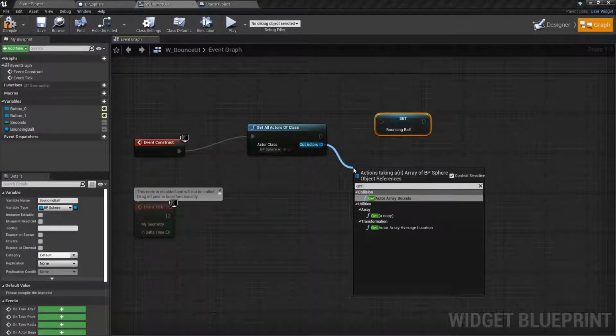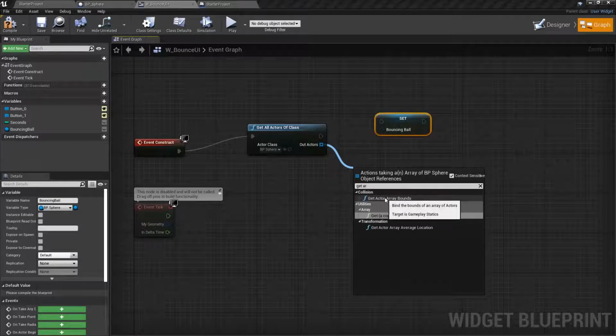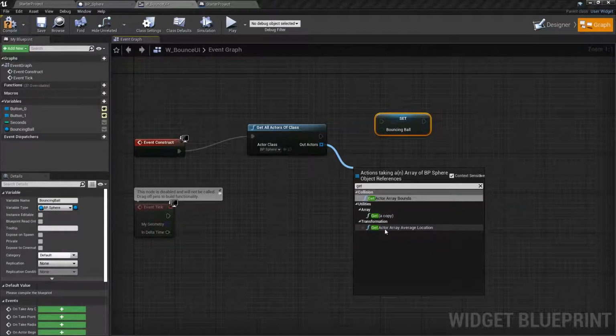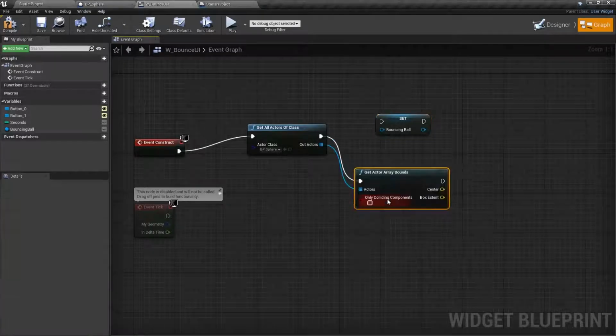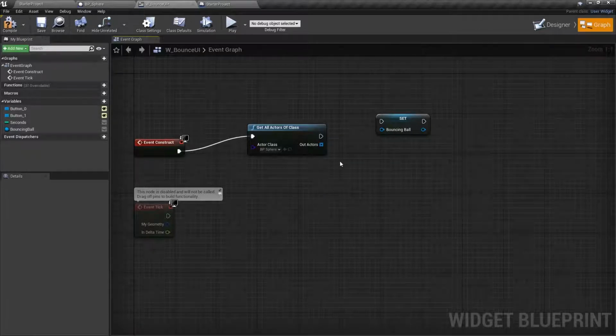get, context sensitive. Actors, no, not that one.